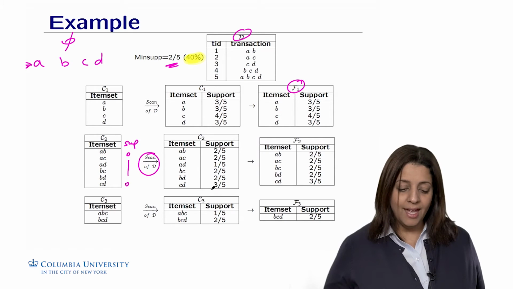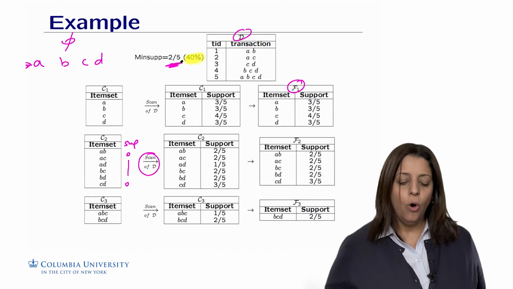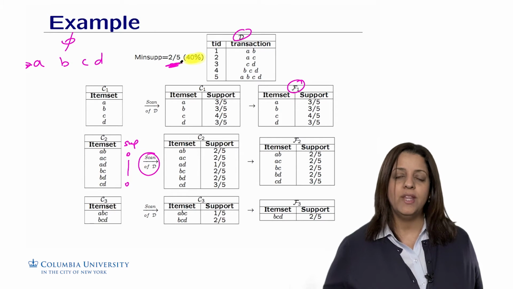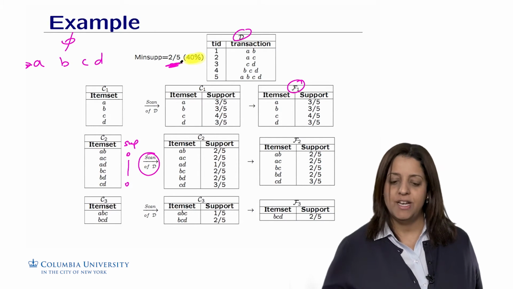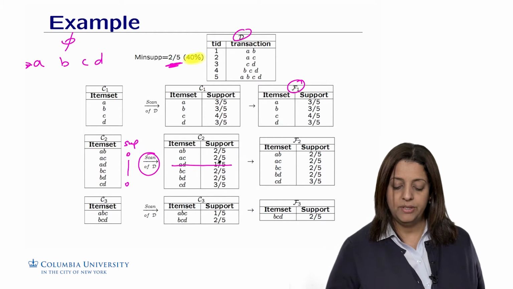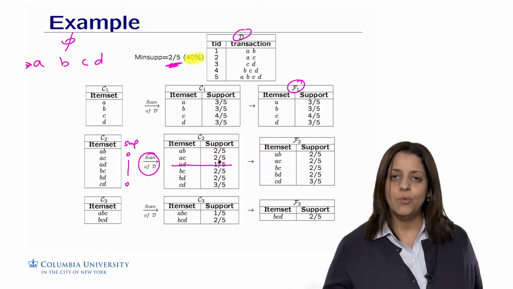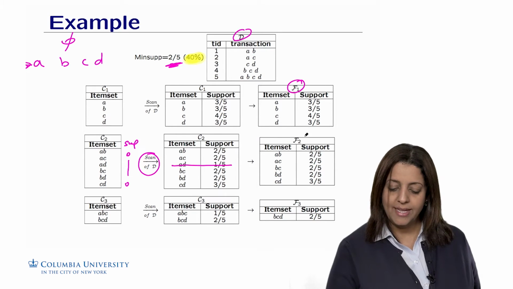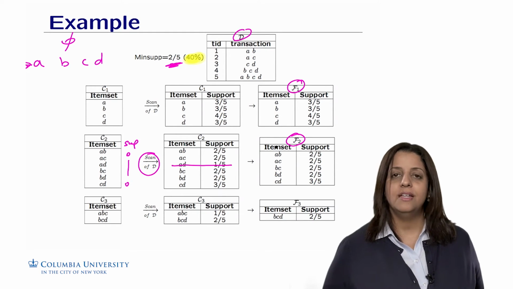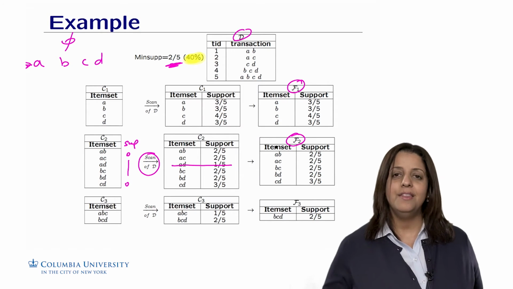So again, we look at the minimum support, and we are going to prune all the candidates of size 2 that don't meet the support threshold. So in this case, I'm going to get rid of AD because it's not appearing frequently in the data set. And with downward closure, if an item set is not appearing frequently, there's no chance that a larger one will appear frequently. So we're going to end up with the set of frequent item sets of size 2. And the process goes on.